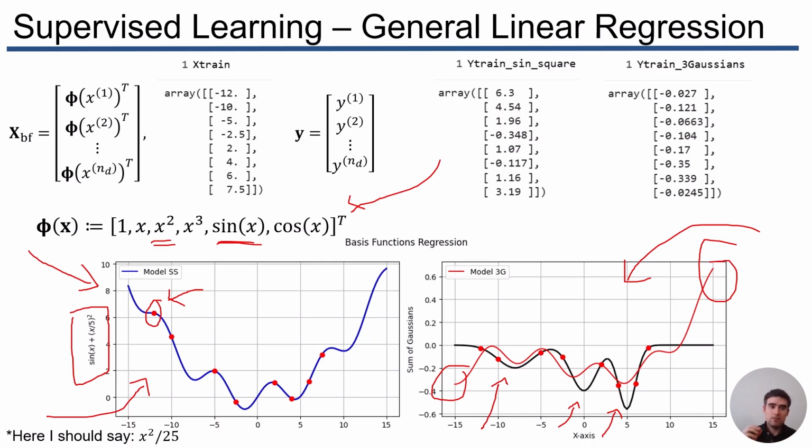But the idea here, and what I want to highlight, is that if you have some idea of what your function looks like, this general linear regression might be a good idea. It's almost like a way to inject knowledge into the machine learning model, but the machine learning model will select on its own which are the best or the most likely functions that produced the data that you want.